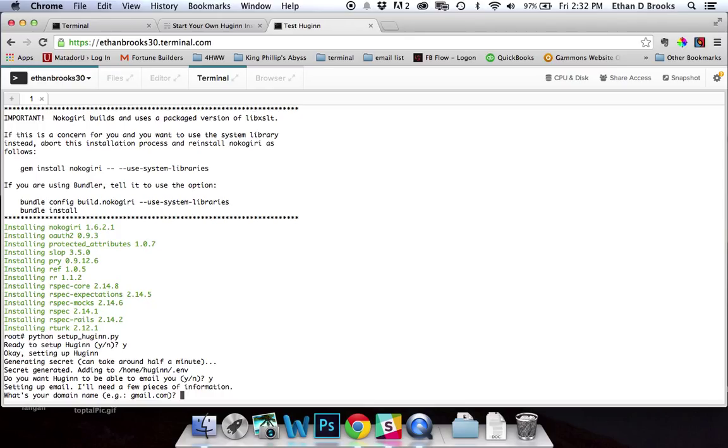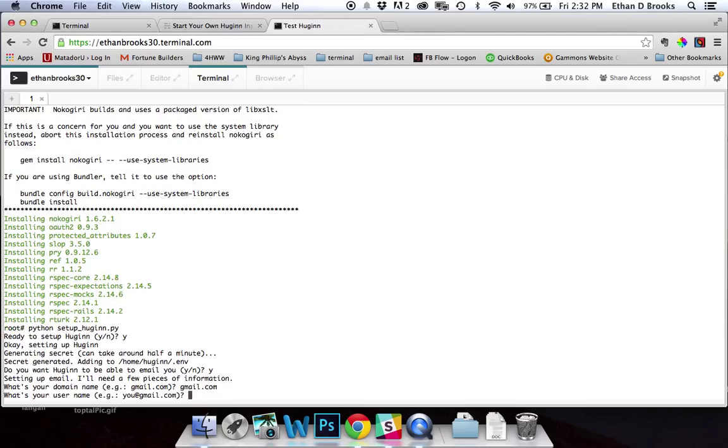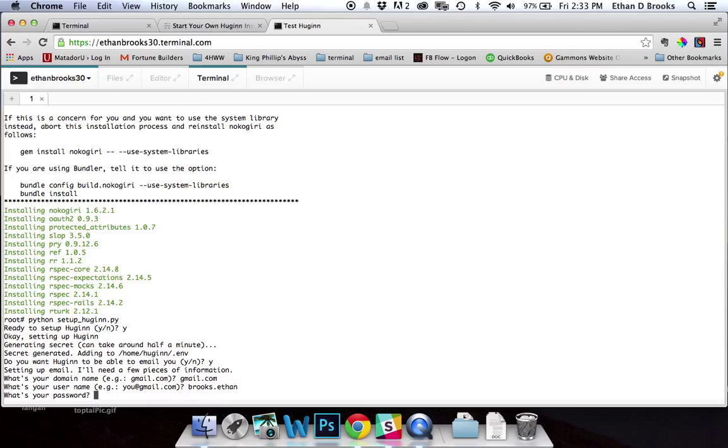Right here it's going to ask for the domain name. For this we're going to use gmail.com, and just hit enter. Username. Because Gmail doesn't require you to type in your full email address as your username when you log in, you can just use your regular username. And then your password, the password that you would use to log into your email account.